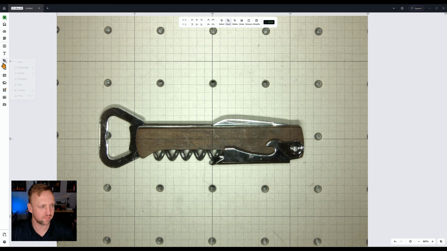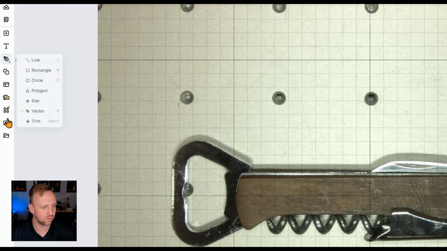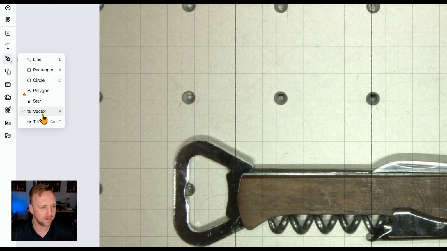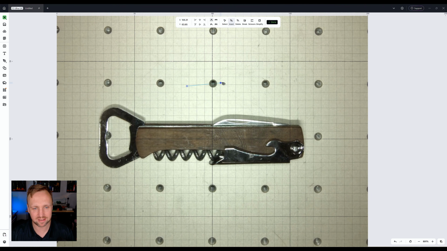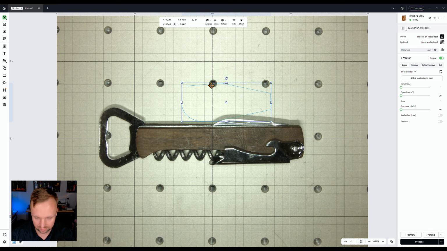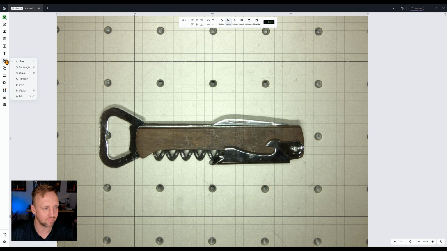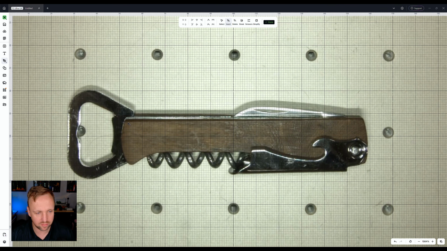So if you're not sure what the vector tool is, if you come over here, you can see there is a little pen and vector, and this basically allows you to draw around shapes in different ways. And what they've actually done is made this more intuitive. So what I'm going to quickly do for you is I'm going to draw around this, and then I'm going to demonstrate exactly what this can do. So as you can see, this is a really good way of taking custom shapes and just drawing around something so that you can engrave a really specific shape to a really specific item. There you go. I've finished that there.